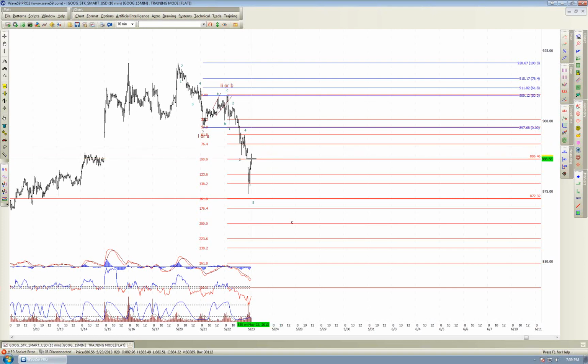So price is spiking above it. Again, if you wanted to take profits or leave your stop here, that's obviously personal preference. If you do leave your stop here, you're still going to be profitable in the trade, and you should have netted more points to the downside than you lost on that stop out on the upside.